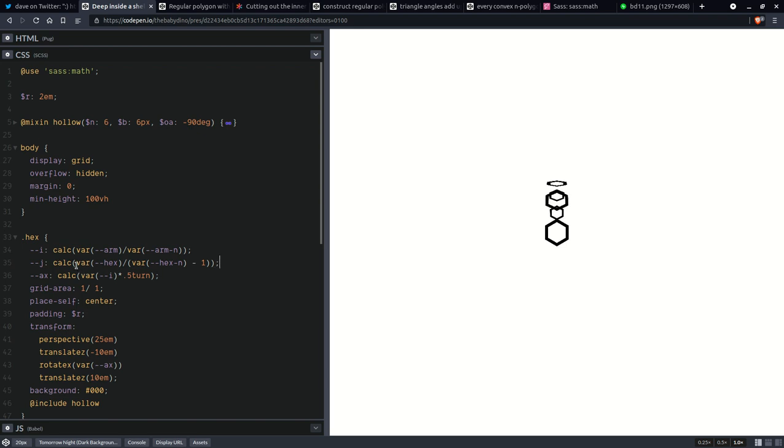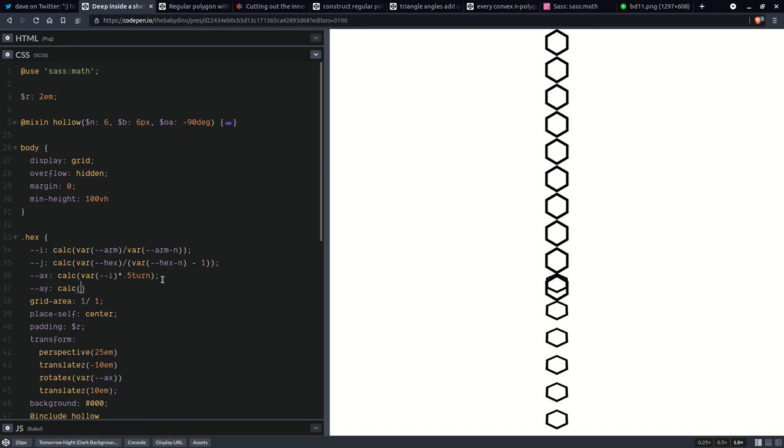So this can be at least 0 and at most 1. So then we're going to have calc, and this is going to be times half a turn or 180 degrees, same thing.